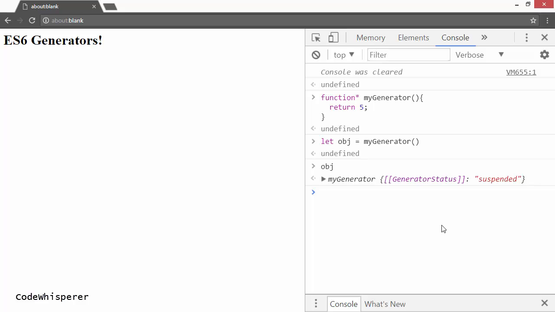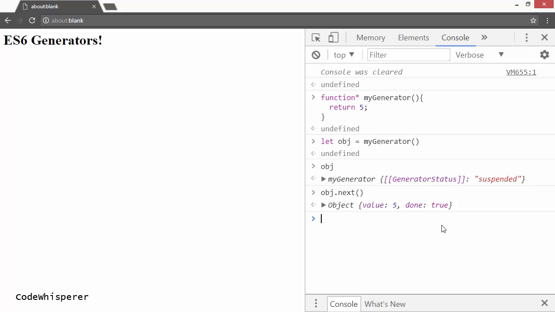Now, to get the value out of it, you have to call next on the generator object. As you can see, the value 5 is returned. The property done is equal to true if the generator has used the return keyword.